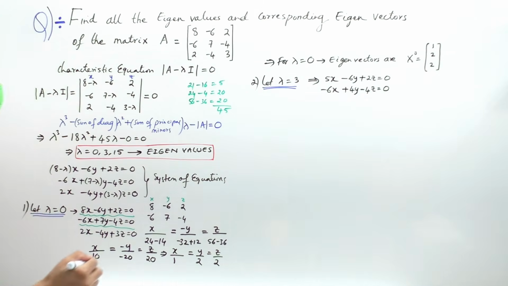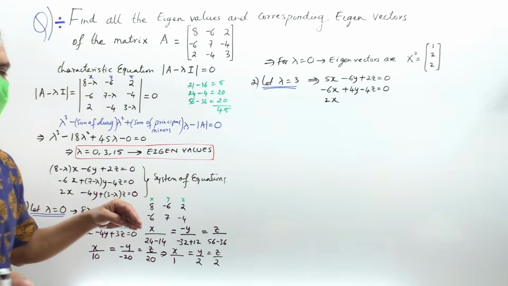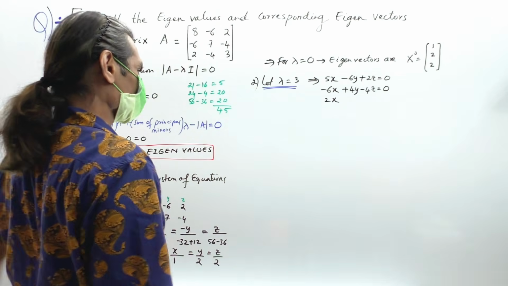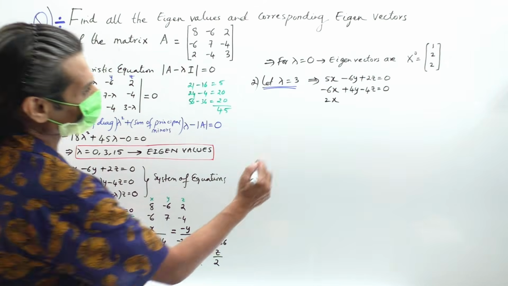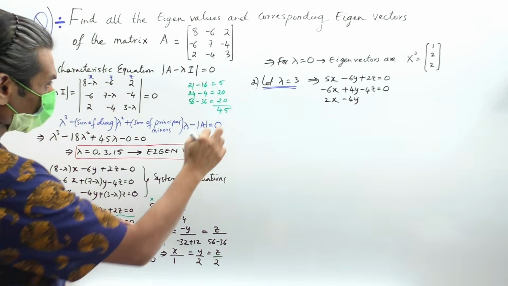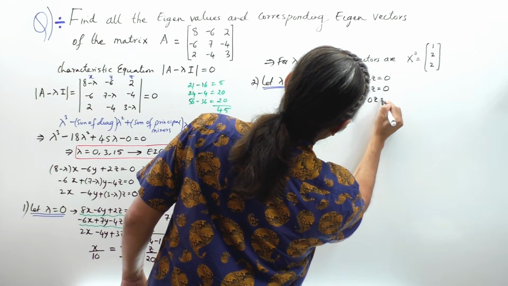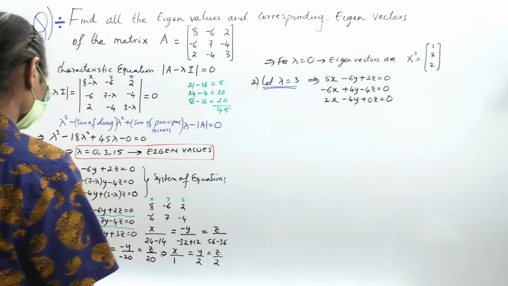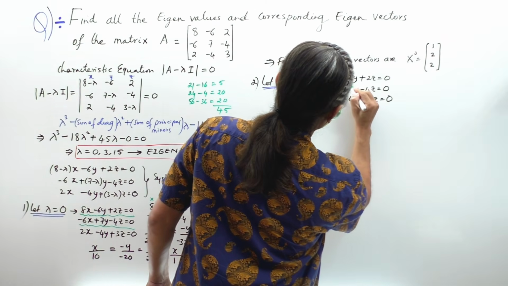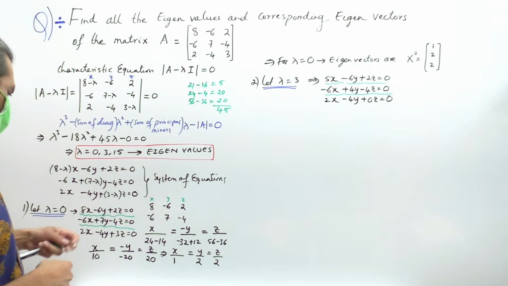Lastly, 2x is not required because I told you to take only the first two rows, but to show the examiner, to get marks, I have to show it. Do whatever I tell you perfectly, you will get the exact marks. So 2x minus 4y, lastly 3 minus 3, lambda is equal to 3, right? 3 minus 3 is 0 plus 0z is equal to 0. It's not required, but I have taken it. As I told you, take the first two rows. That's enough for RCM, that is rules of cross multiplication.